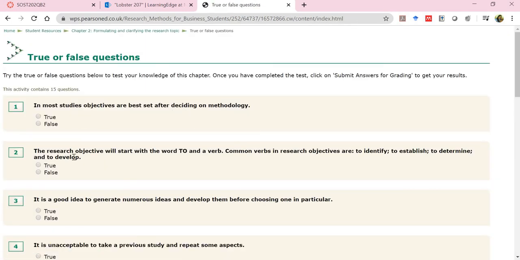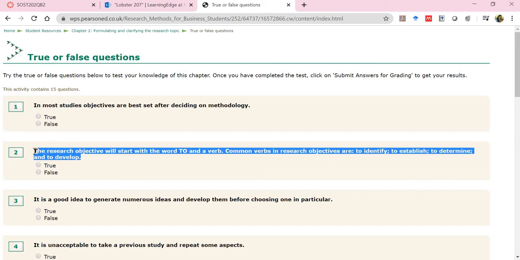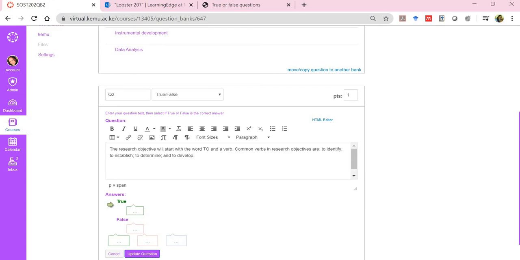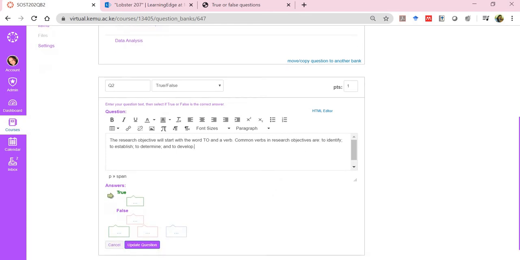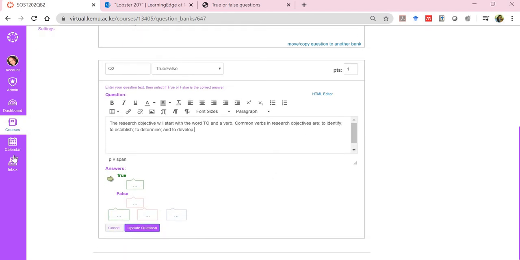So fine, I have just picked another site that I could pull up some questions from. And here is the research objective, the question, and again by default, the first option, true, is what is selected.